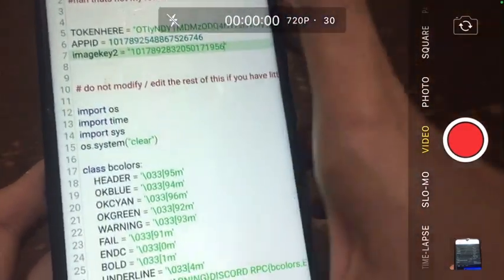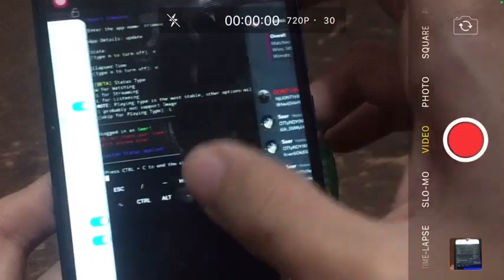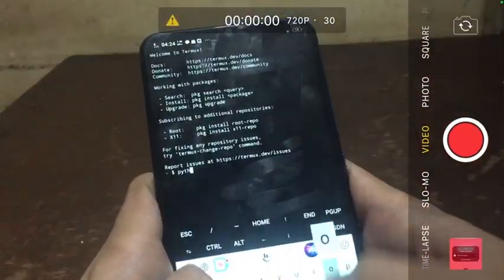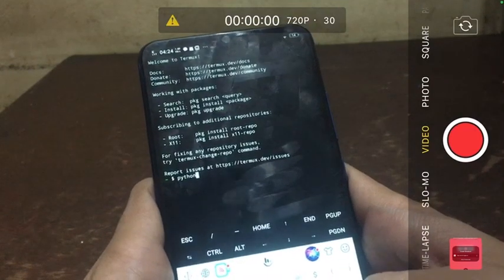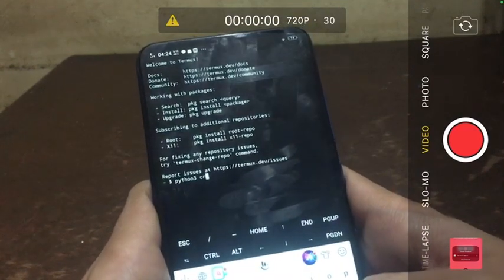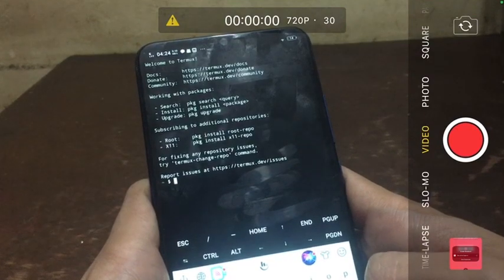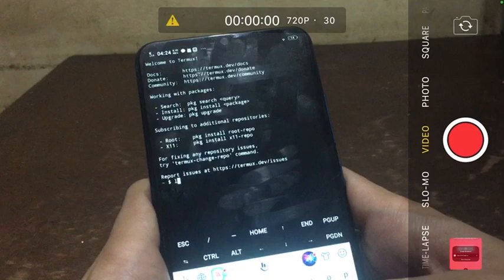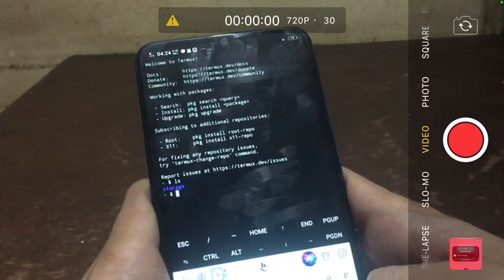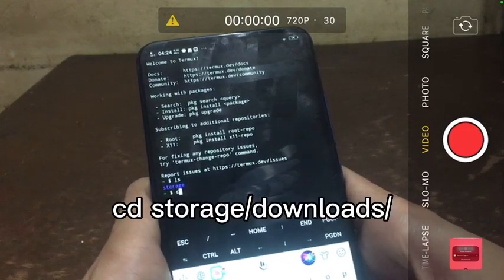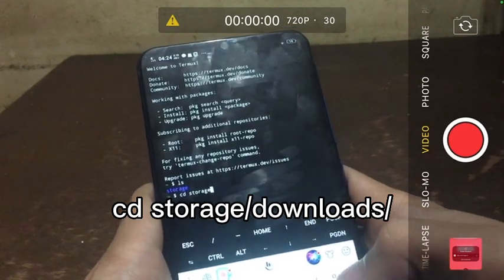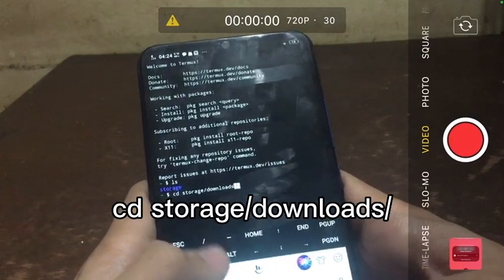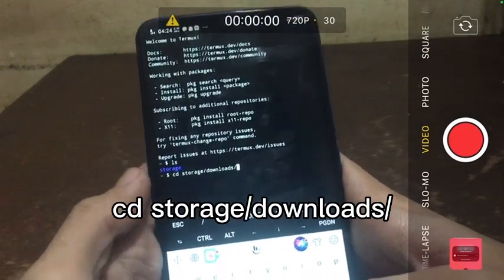Now you are ready to run the script, so go back to Termux. Okay, so you may have to do this first before you enter the following commands. You have to cd, ls, just to check if it's working, and then cd storage slash downloads slash, enter that.